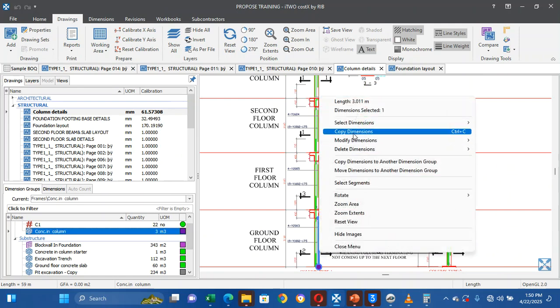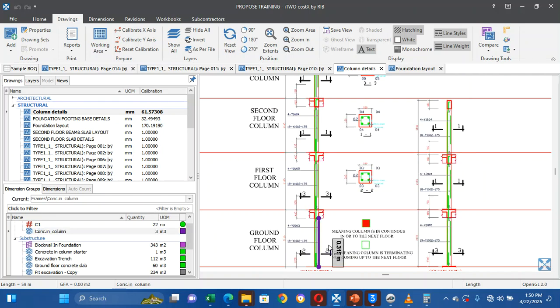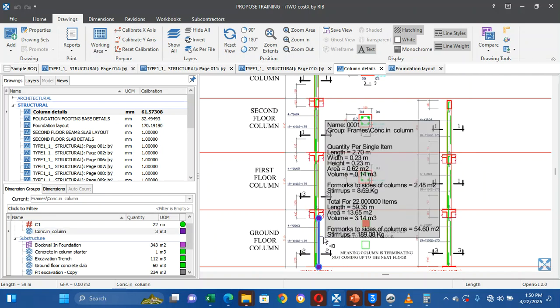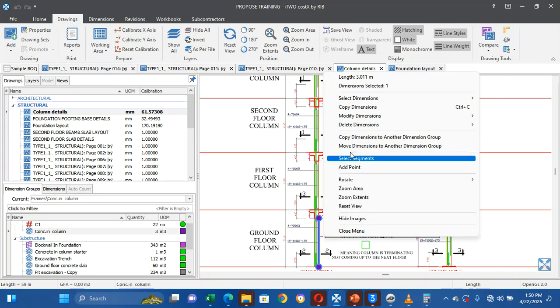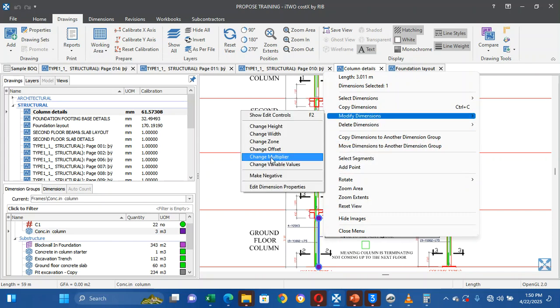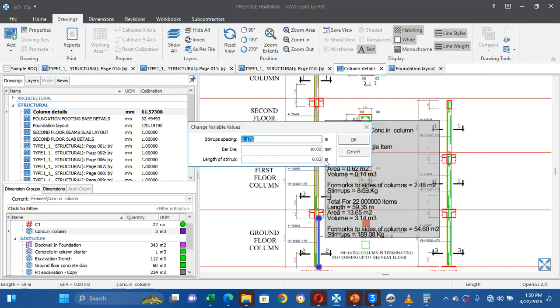So just make sure it is highlighted now. Then you press right click, modify dimensions, change variables, edit this to 0.92. See, 189.08.